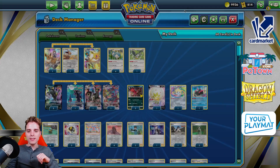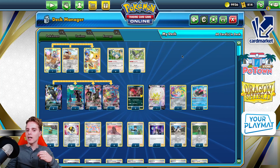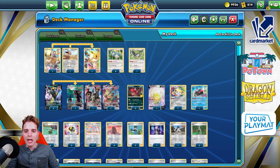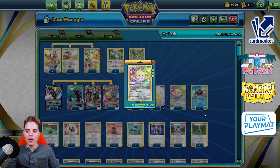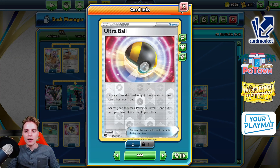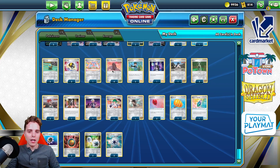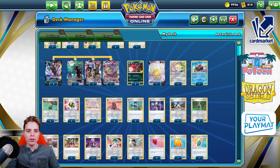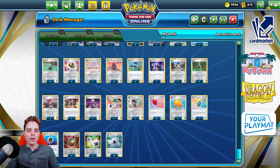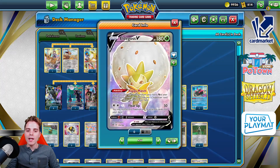We have Jolteon to shut down Shady Dealings engines, on top of Octillery as well as Lumineon V. Snorlax is going to be drawing our entire deck because with Snorlax on top of Dreamy Revelation, on top of Pyukumuku, time and time again you're actually going to be drawing your entire deck, because you clean out your dead cards with Ultra Ball and Quick Ball in hand. We have a mini draw package with Tower of Darkness, allowing you to discard Flannery, Bruno, or one of your Umbreons you don't need to draw cards.